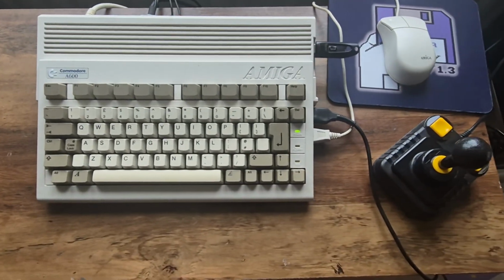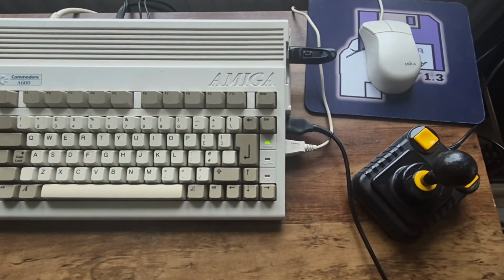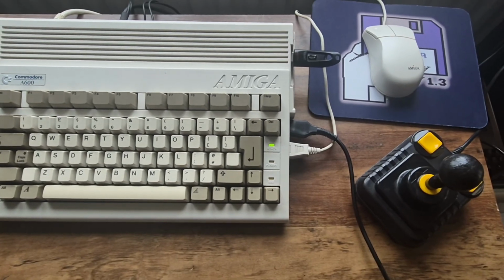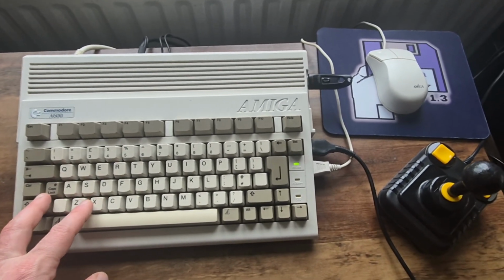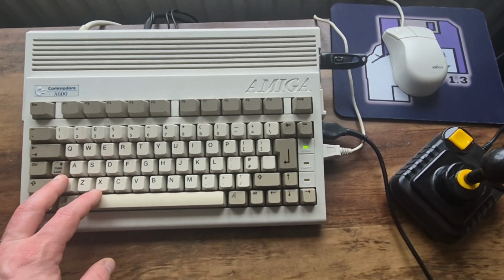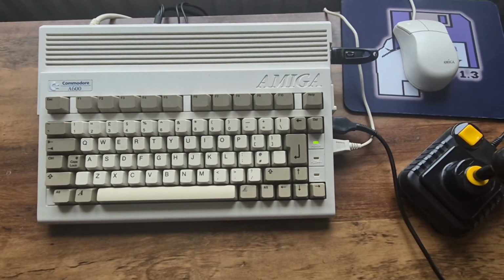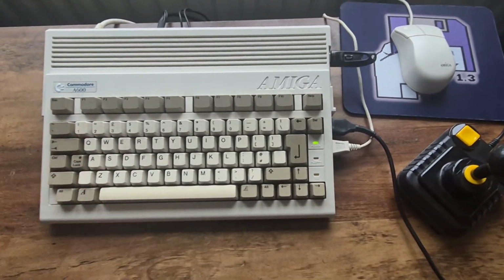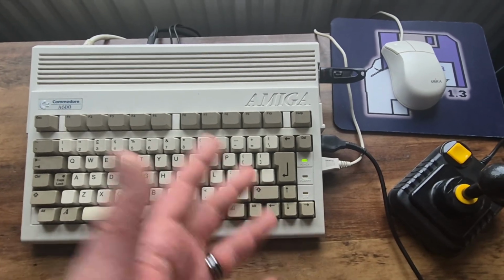And that's just a very brief glimpse at my new Amiga 600 with the Gotek installed. So I have got on order a couple of upgrades, like I said, such as a 3.1 ROM chip to go inside of this one. And I've also got the PiStorm on the way, which of course I'm going to upload a video for when I fit that. So people have been asking for a video like this to show off my hardware, and here you go. This is the very awesome Amiga 600 with Gotek.